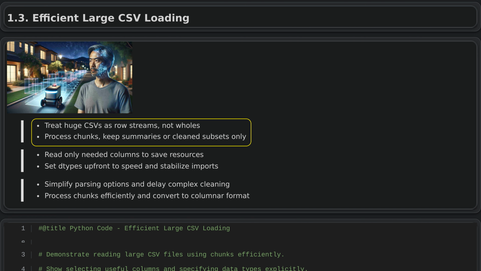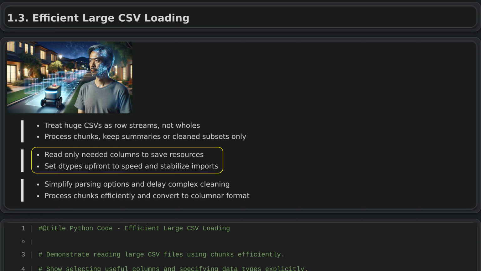This chunk-based approach makes it possible to handle large datasets that would otherwise be too big to process in one step, which is especially important in data-heavy areas such as web analytics and finance. When loading large files, focus on reading only the columns you actually need to save memory and speed up parsing.